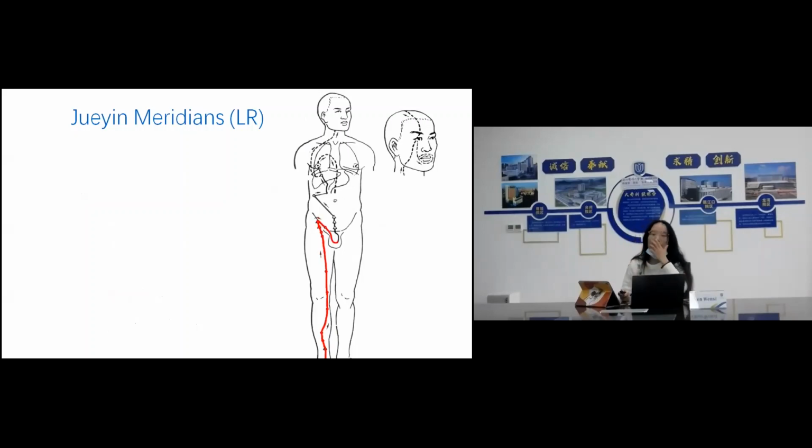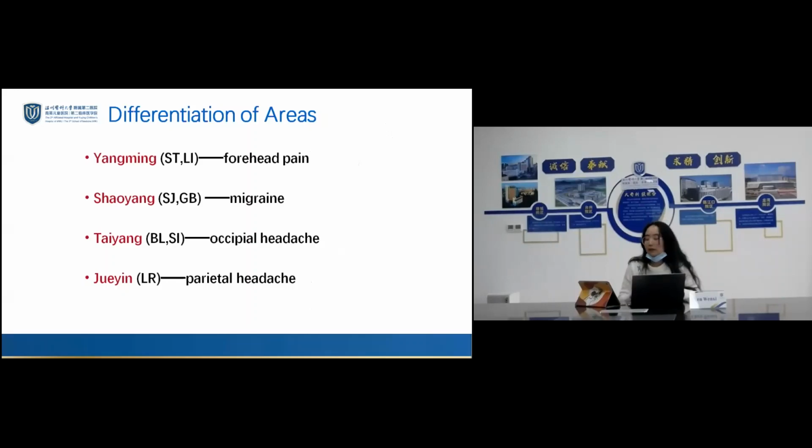And this one is the only yin meridian that goes to the head. It's the foot Jueyin liver meridian. It goes from the foot and goes on the internal side of the lower limbs and goes to the trunk. You can see the main meridian just ends around the liver, but inside it has branches that go upward to the vertex of the head. So if a patient comes to you and says, that's very weird, I always feel pain on the vertex of the head, that's a Jueyin headache.